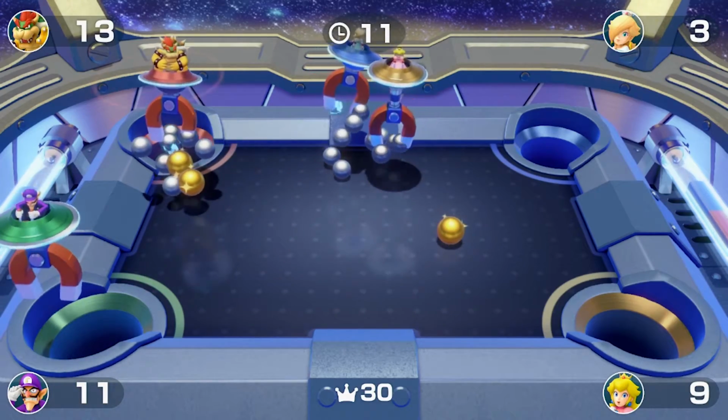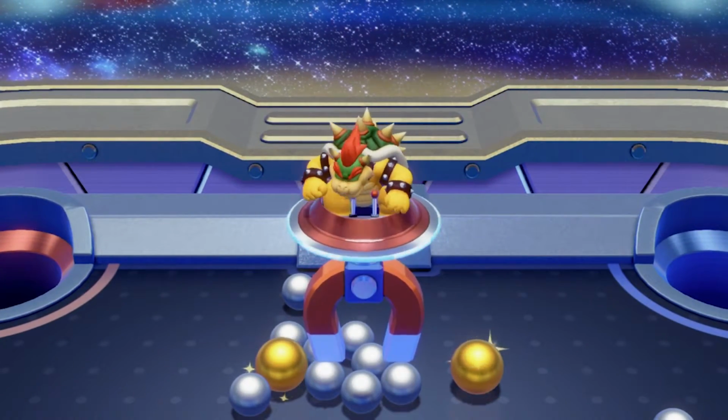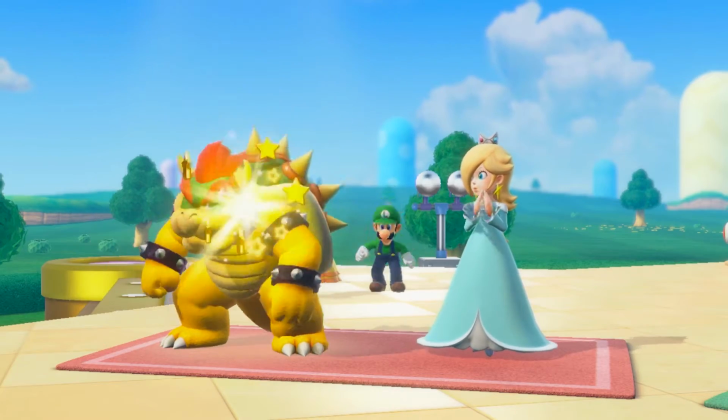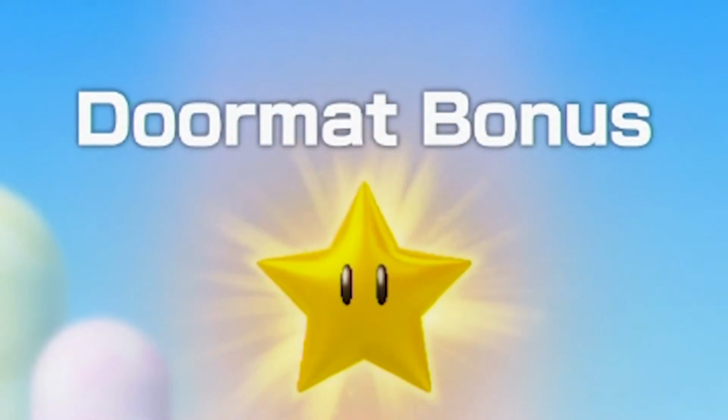Scores attained in minigames aren't a combined effort, so if one player has the highest score, that team wins. What? Bonus stars can't be turned off, leading to drastically unfair end results. Doormat bonus. Wonder what that is.